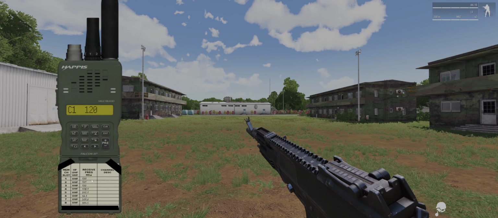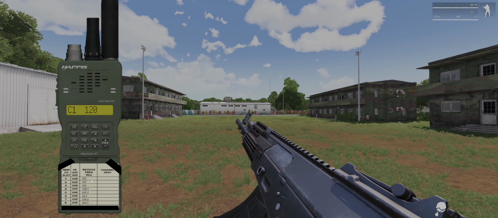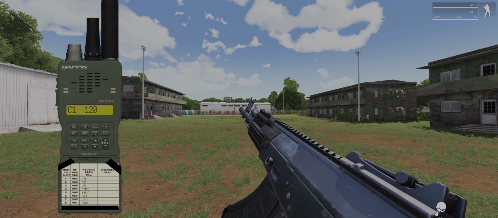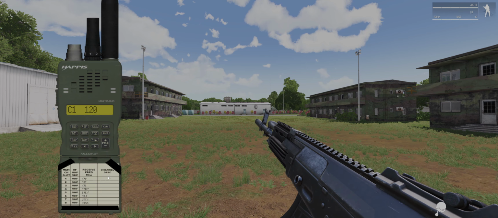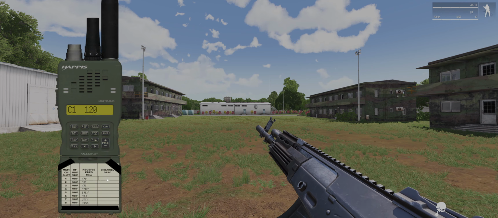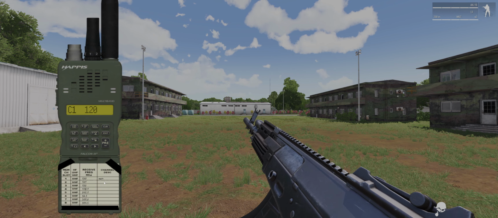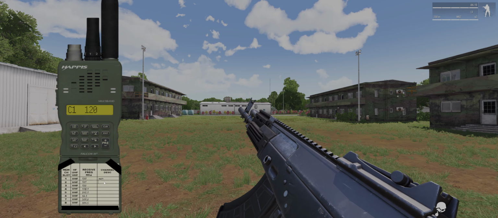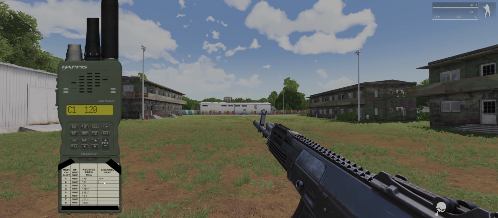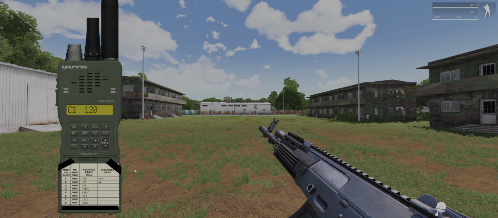You can see the list of all of our preset channels and their frequencies down here on the index card attachment, as well as enter descriptions for channels if you want to remember what exactly each is used for.